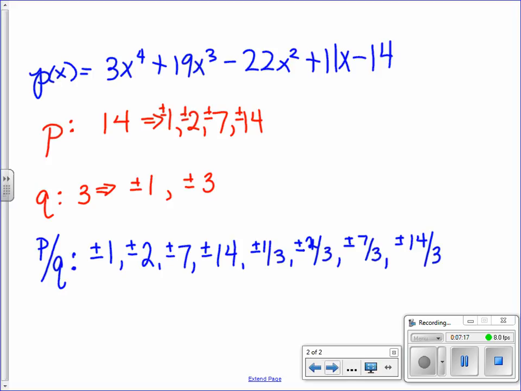You're like, 16? Holy cow, I've got to test 16 numbers? Well, you did have all numbers in all of infinity, and we've knocked it down from infinity to 16, so that's pretty good, right? I'm going to show you a couple of other ways to knock it down even more. But I want you to be really, really good at finding your P's and Q's before we start eliminating even more of them.